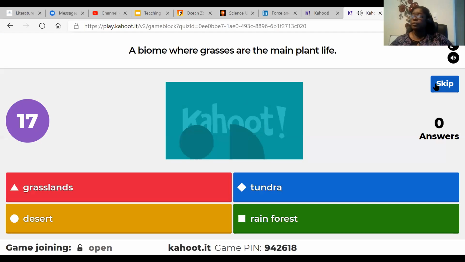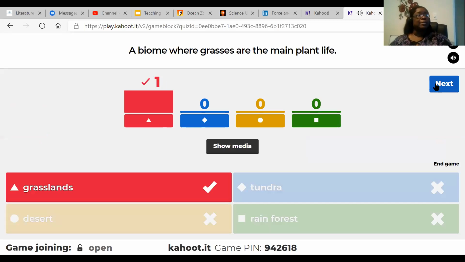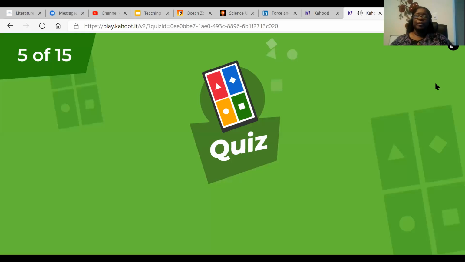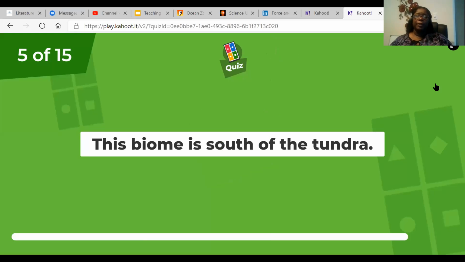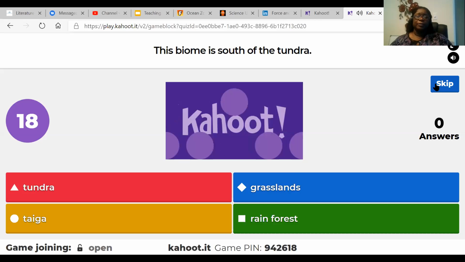Grasslands, desert, tundra, rainforest. Grasslands is the correct answer. If you're getting them correct, give me a thumbs up. This biome is south of the tundra. The tundra, the taiga, grasslands, or the rainforest.